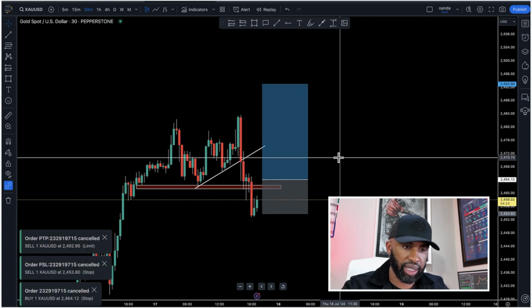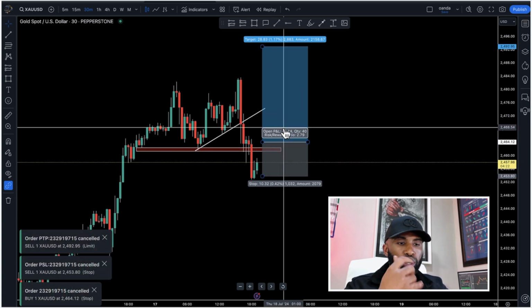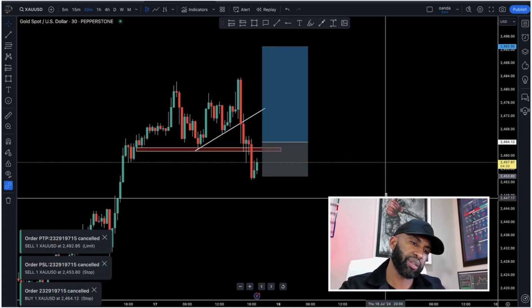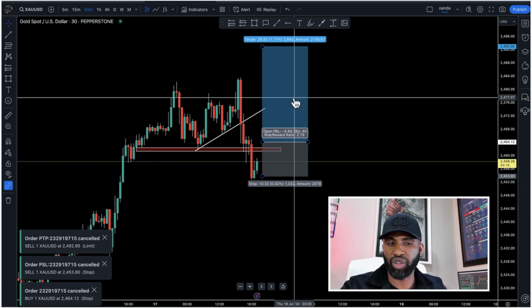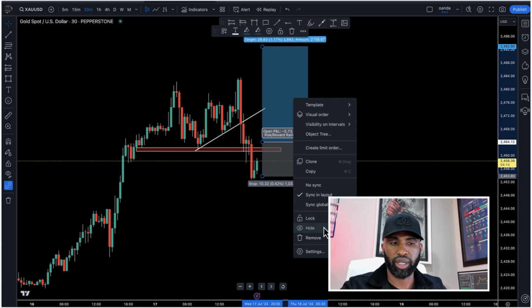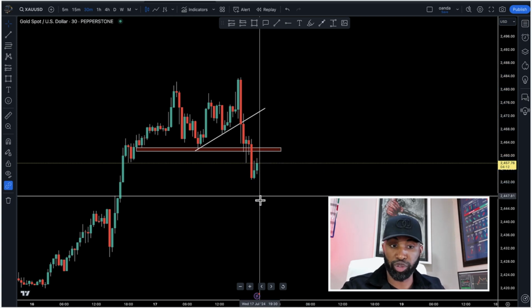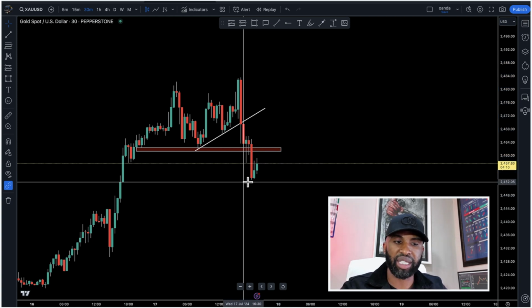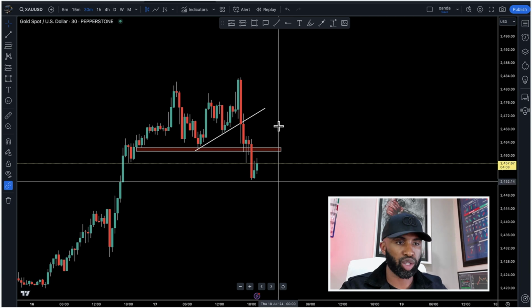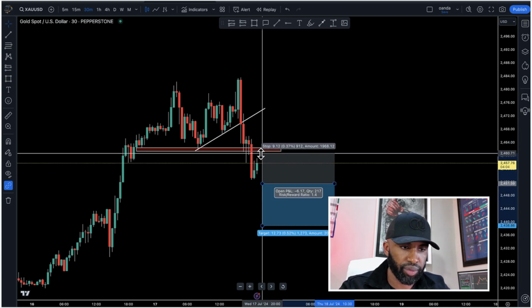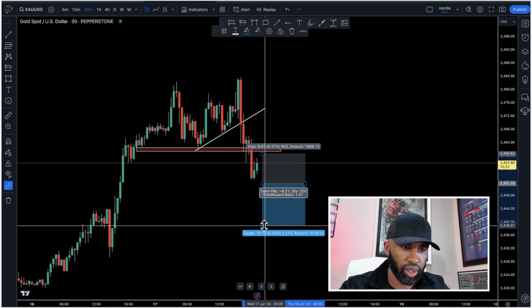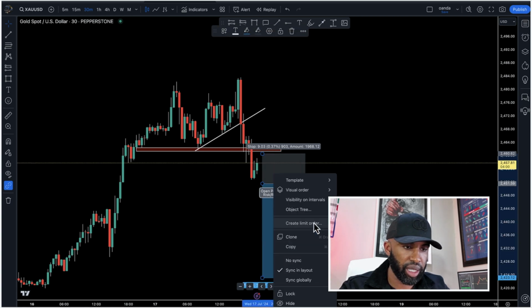Sell stop, the same thing. If I want to sell in this market and I'm like, if I sell from here, price can get here and reverse back. My only proof that price will push further down is if price is able to break below this point. So at that point, I will create a sell stop.